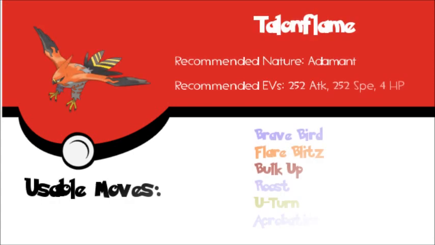The first Pokemon I included on this list is Talonflame. There are a lot of things about Talonflame that I do not like, but as far as introducing you to the metagame, and as far as being a very powerful Pokemon that is very simple to use, Talonflame is great. It has a really good attack. It has a high speed, and its ability of Gale Wings allows it to have priority on its Brave Bird, so it's even faster. It's very hard to outspeed a Talonflame just by nature of its ability.